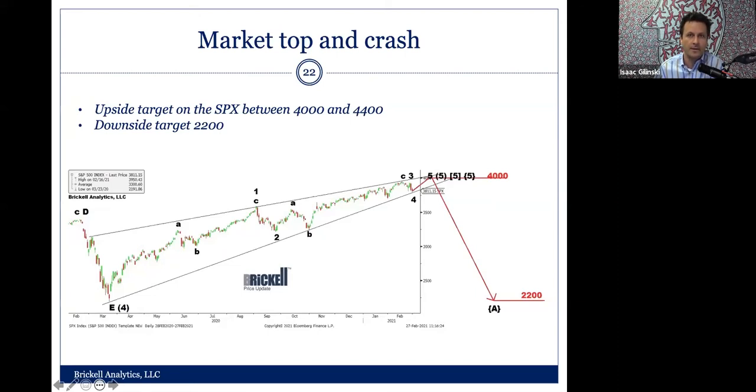The other thing that's important is that this ending diagonal pattern that is materializing right now was the same pattern that happened in the summer of 2015, and the same pattern that happened between late 2019 and early 2020. In our research service, we've had experience with two ending diagonal patterns, one in the summer of 2015 and the second one between late 2019 and 2020. What we've discovered is they're remarkably accurate because the market goes exactly where it started.